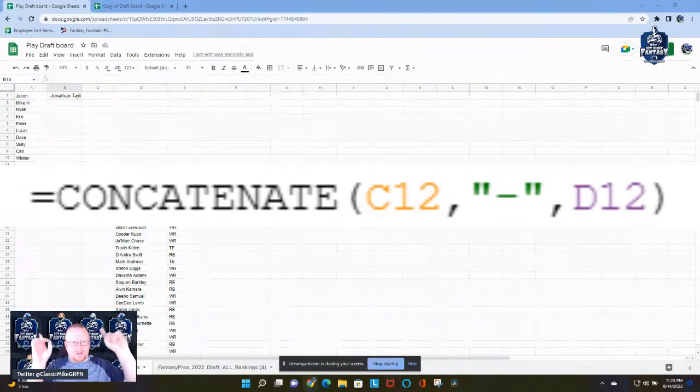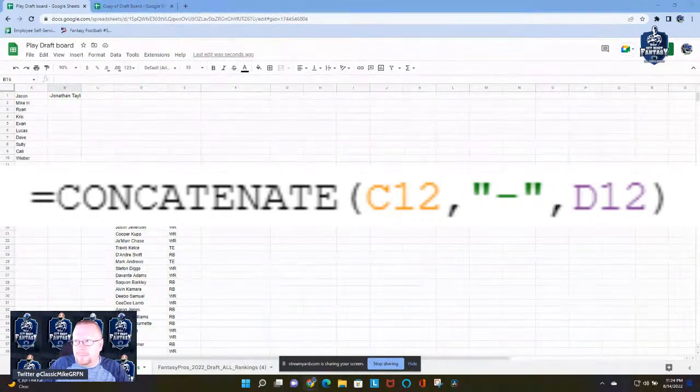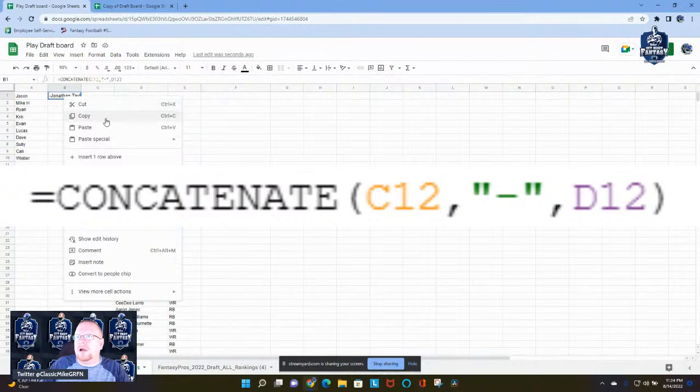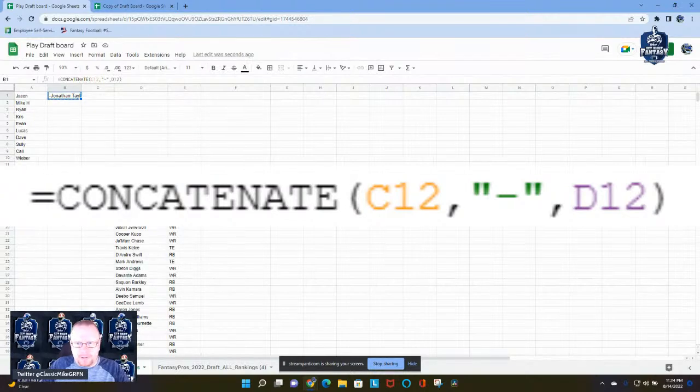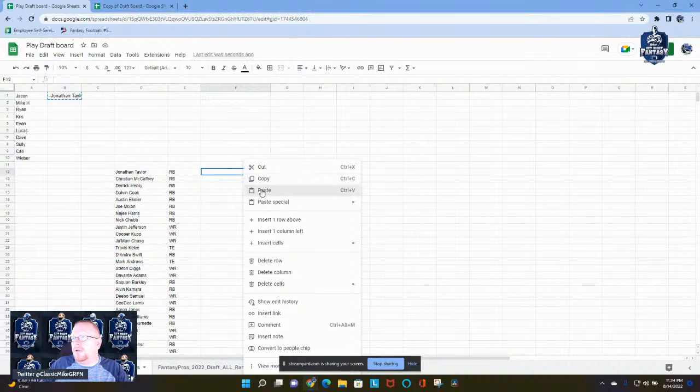So don't use these particular cells that they have listed, the C12. You're not going to use those particular ones. In this case, you're going to be using D and E. I already have this particular formula set up, so we're going to go right next to it, on the F12, and paste it.